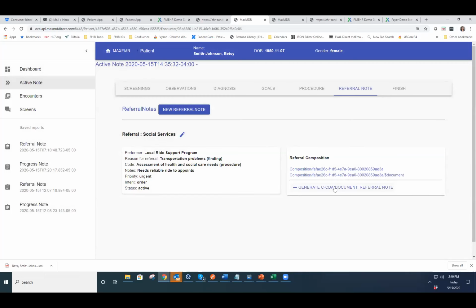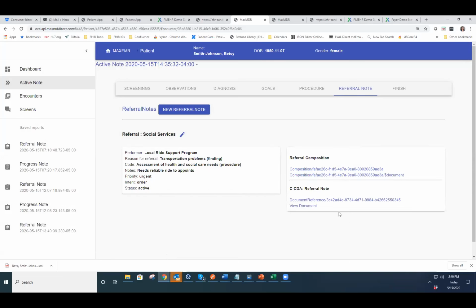The generating of the referral note, I'll try to go through this quickly, Evelyn, and I won't bounce through all the resources, but it demonstrates that we're creating FHIR resources. The composition pulls together all of the underlying pieces: the patient information, the clinical diagnoses, the things that support making the referral, the service request. We also use a dollar document operation so that a FHIR document can be generated around all of this.